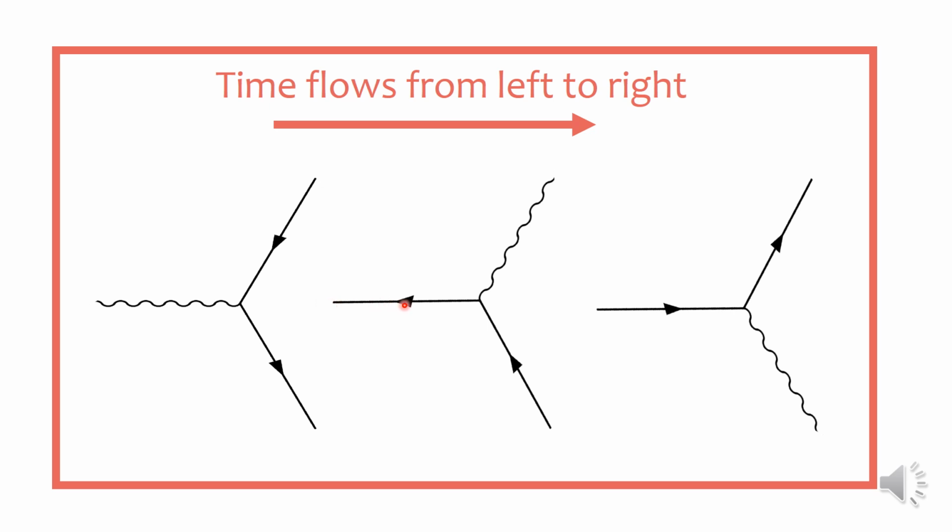Now here, as the arrow is facing backwards, we see that we have an antiparticle entering, and then again we have an antiparticle leaving along with a boson. So here we've got the same as the one before, but this time we've got a particle entering, a particle leaving, and then alongside this particle we have our boson.